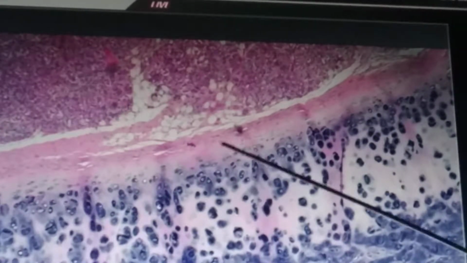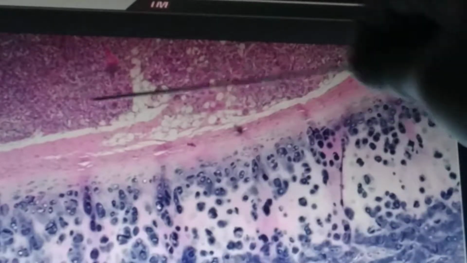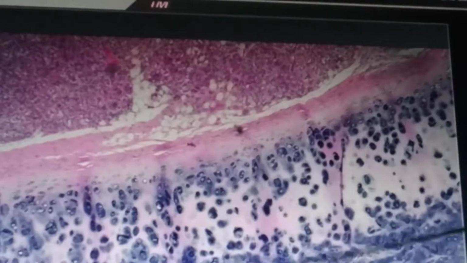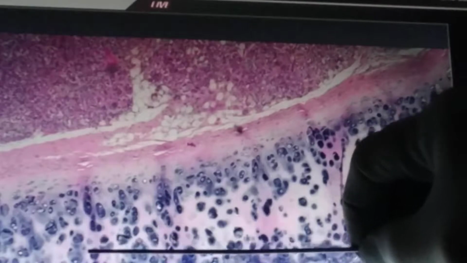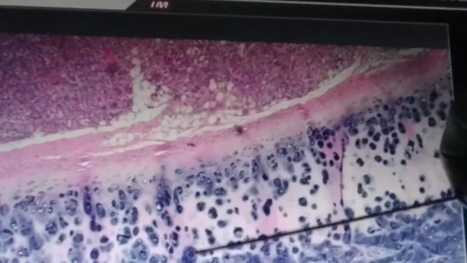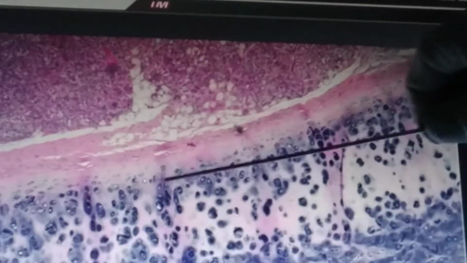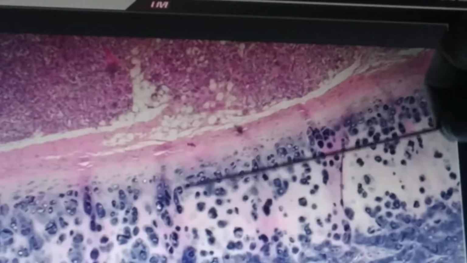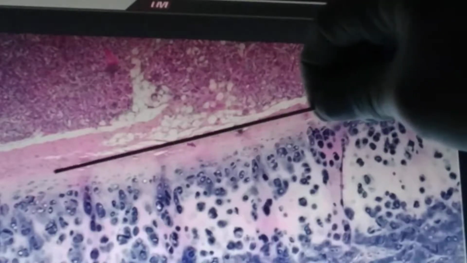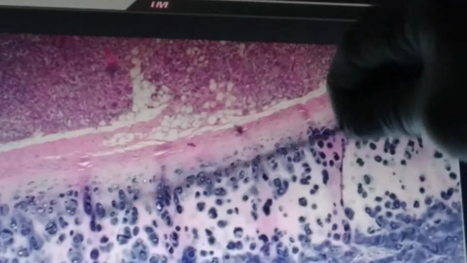Taking a look at it, this is the layer of the hyaline cartilage that you see. So here is the submucosa, and underneath it you're going to find the hyaline cartilage. Notice the chondrocytes and the lacunae. They are found inside the lacunae here. As you go further, you're going to see the chondrocytes get a little flatter and form the perichondrium in this area, while this is the chondrocytes of the hyaline cartilage.